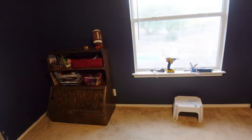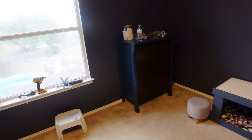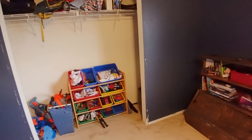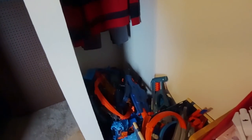Okay, I put a bunch of furniture back in here, and we've got a lot of blue going on. But I think I'm just going to leave the dresser for right now because we still have a bunch of things going on the wall, some more things to do. So I'm going to leave it for now and move on to another situation that we need to address here.